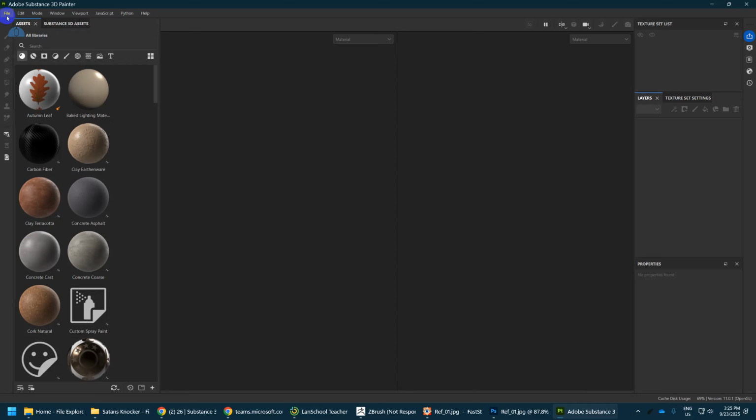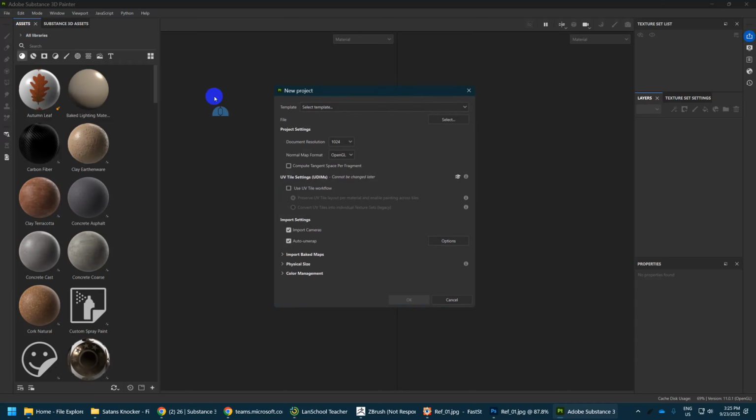Okay, so I'm going to start my project here in Substance. I'm basically going to go to File, New. For template, I generally recommend one of two things. If you have objects in your scene that are going to be metallic, let's say, then you can put in metallic roughness or specular glossiness. Either one of these two I think works okay.